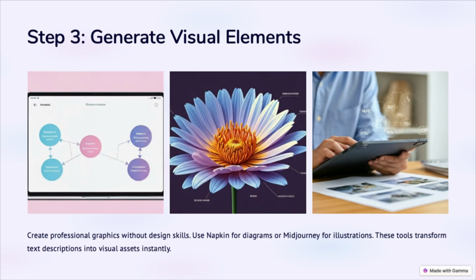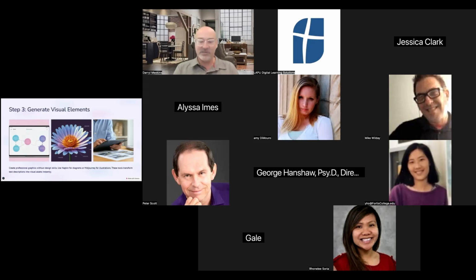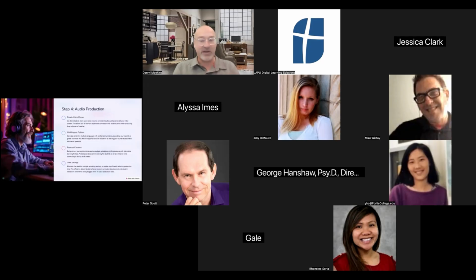Then you can actually add in your own visual elements. I'll show one tool in particular that I think is pretty useful, but there are multiple. If you look back through some of the recordings today, I think you'll find other people have spoken about other tools. Obviously, Canva is one of those big ones. I won't talk about Canva today. It's already been spoken about, but that is certainly one that allows you to create great images, video, B-roll footage, things like that you can bring in pretty quickly.